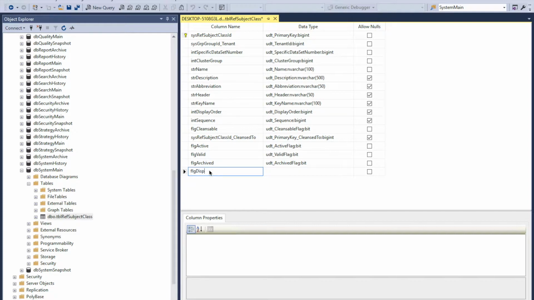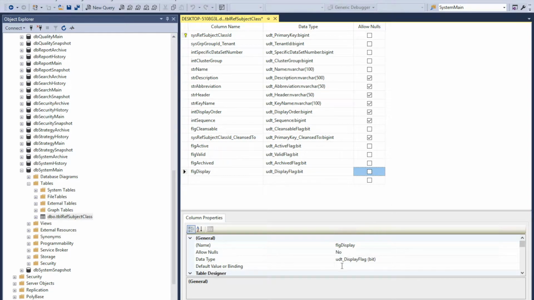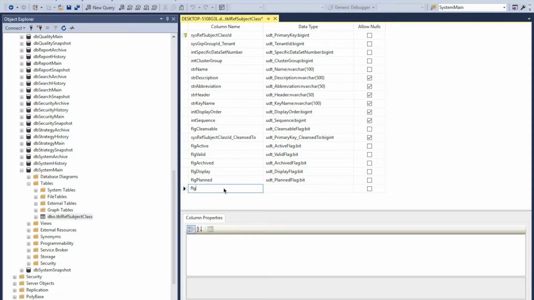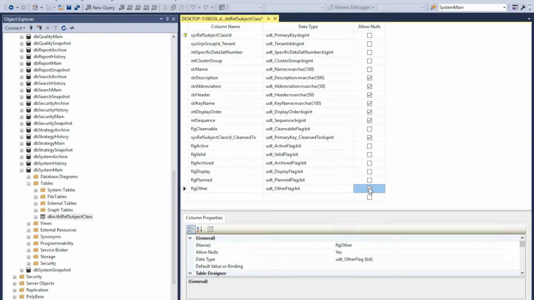Like the display flag. Does this record have display data? A new record cannot, because it just got there, and that structure requires a primary key and unique dataset number from the table that wants display data. And the same thing goes for the plan flag. A new record cannot have that information yet because the underlying structure requires that the record already exists.